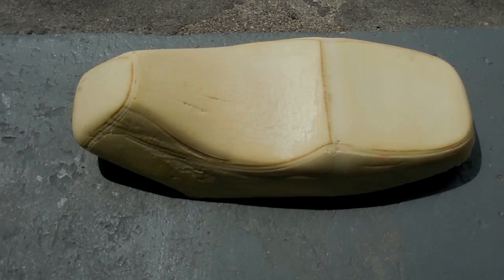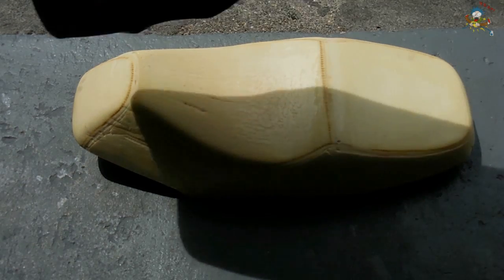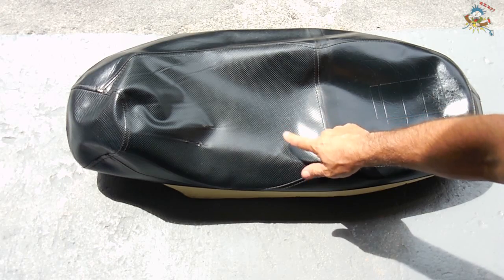You're now looking at the seat without the cover. All the staples have been removed, as well as the bolt holding the strap down. This is the cover. This panel here is the one that's going to be coming out.